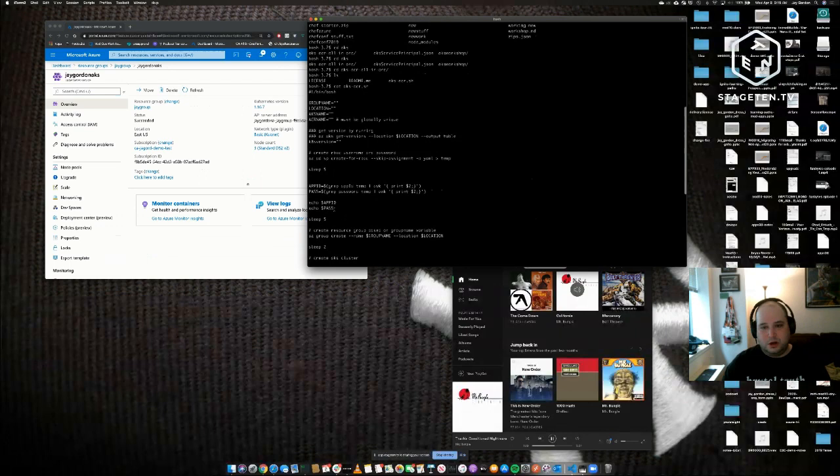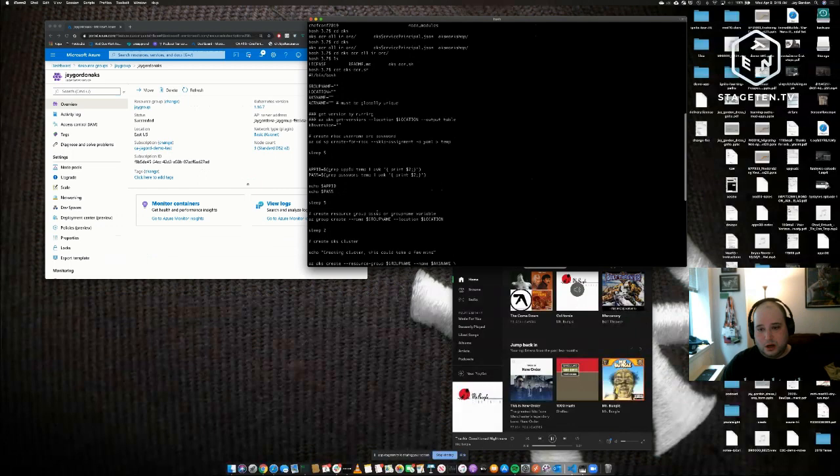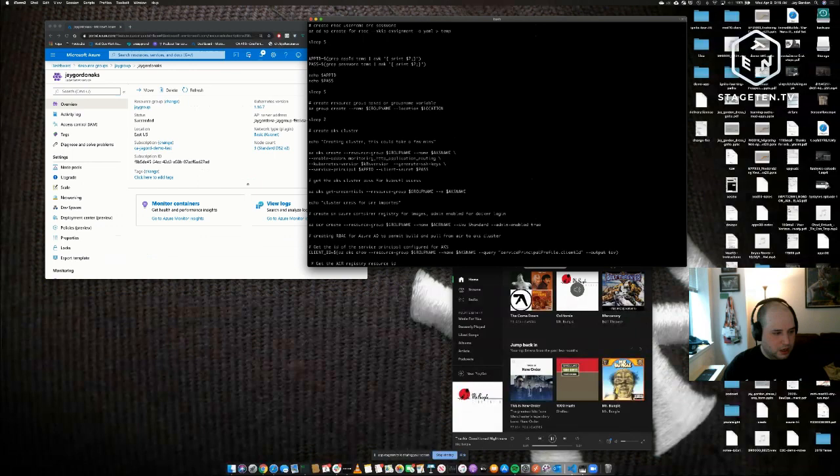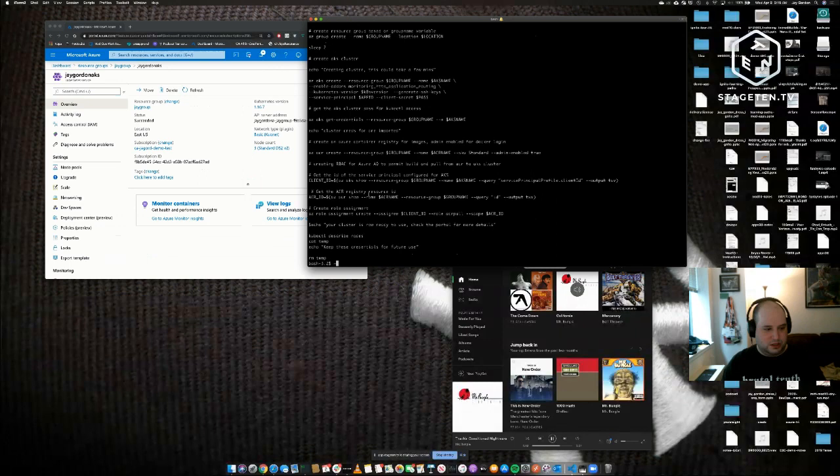get an application ID and a password for role-based authentication. We'll get some variables, and then we'll create a resource group. After we create a resource group, we'll create a Kubernetes cluster. We'll get the AKS password, and we can work from there. Then we import the password into our local machine, and now we're able to create an ACR and stuff like that. So now we've got where we can create our nodes. We can look at our nodes, and it tells you what your credentials were.